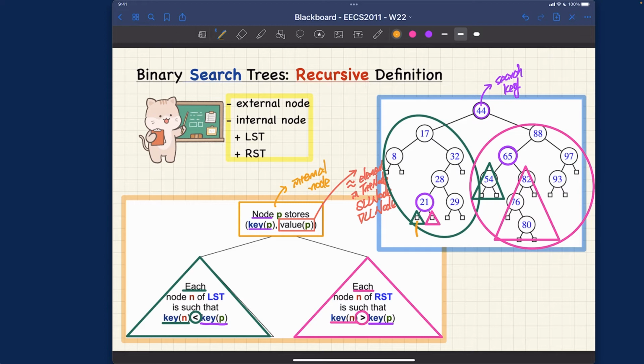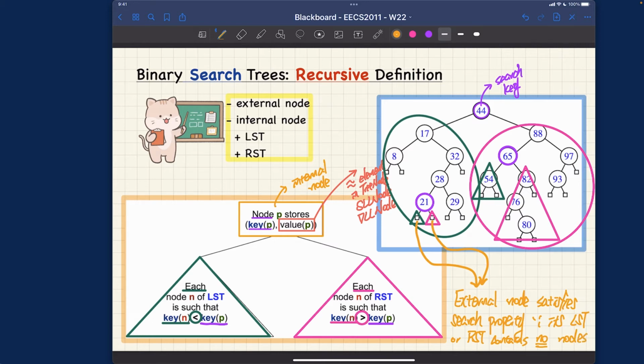Okay, so for these two cases, external nodes satisfy the search property automatically, because their left subtree or right subtree contains no nodes.